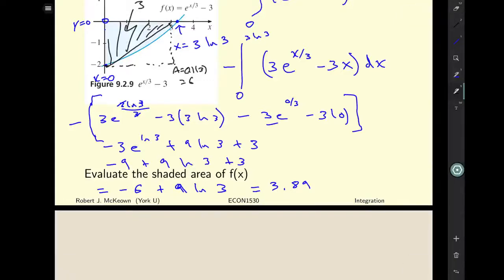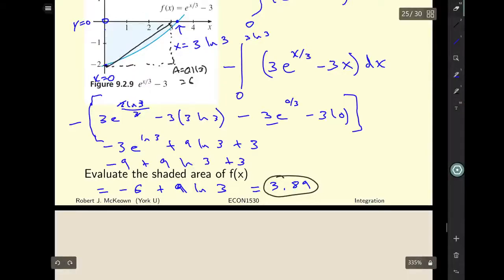And so I found that the area is actually a little bit larger, and that makes sense because it's curvy and it's sort of bowed outwards. And so the area probably is 3.89. It seems like a very sensible solution based on looking at this now very messy graph that we have. But you can kind of see a triangle there. The area of that triangle is 3, so our answer is pretty close.